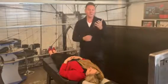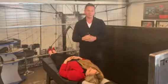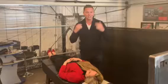What we call that, you're probably familiar with the term, is whiplash. When somebody's neck is whipped back and forth, it can throw the spine out of alignment and the vertebrae begin not moving properly. That lack of motion in the spine when it's out of alignment can compound into all kinds of different problems. So what I want to show you is how we adjust a whiplash in the cervical spine to get range of motion back in there.